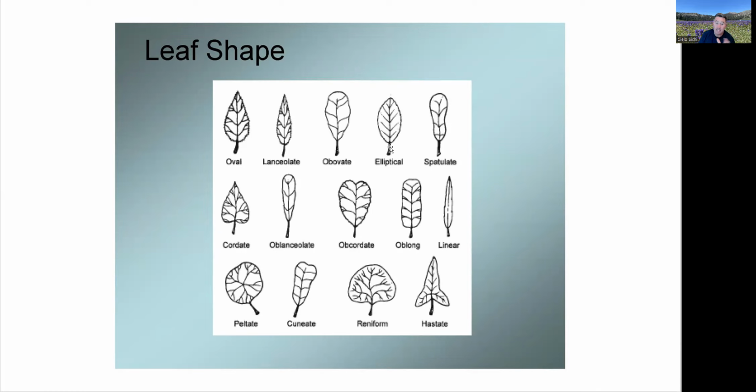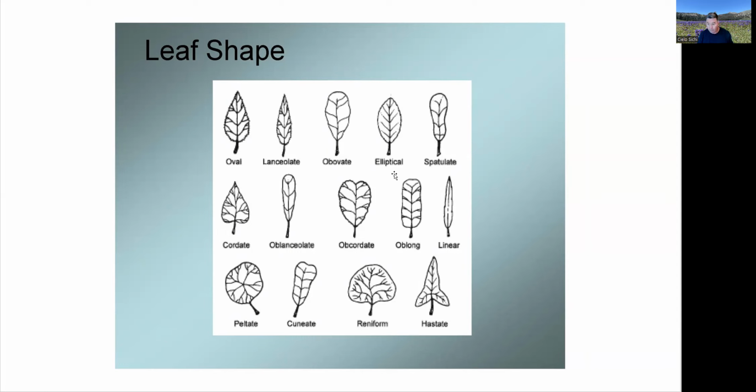You know, the typical ones: lanceolate, elliptical, oval, linear, reniform, hastate. Okay, these are ones that we see pretty often. Okay, and then there's some other ones, and there's more than this. These aren't the only ones. But again, I don't make you memorize this. I think that's ridiculous. Okay, use your resources. You always have some sort of resource at your fingertips.